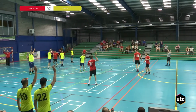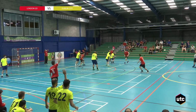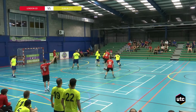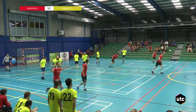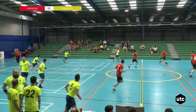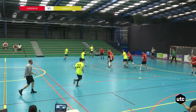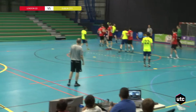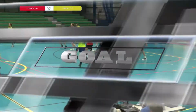Dublin City looking for passive play from the referees, and they have put their hand up. Looks like they have about 4 passes left. The ball goes into the line to Bradley. He tries to break free. He gets a shot off. It's wide to the right, but the referees are happy with the defending there. Bradley now making enough of a nuisance of himself on the line. Shot comes in, and it's a nice finish by Juan Paredes.